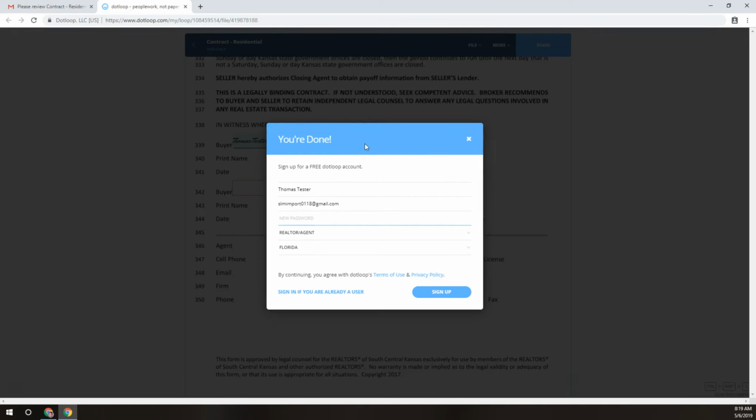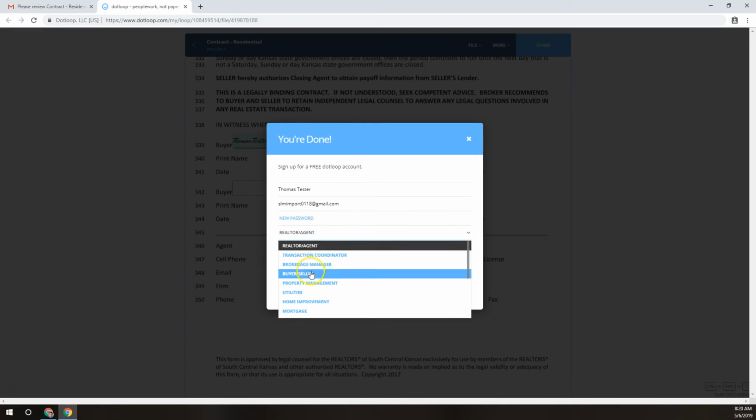And in most cases, you want to encourage your clients to go ahead and sign up for this Dotloop account. It's going to be a free account. It's not going to be the one provided by KW where they have access to all the templates and everything. But this is going to be their own personal account so that they can save all of these Dotloop documents that you're sending them all in one place. They don't necessarily have to try to download the PDFs and keep them on their computer. They can have their own Dotloop account that stores all of the documents that you've sent them for their entire transaction. So they can create a password there.